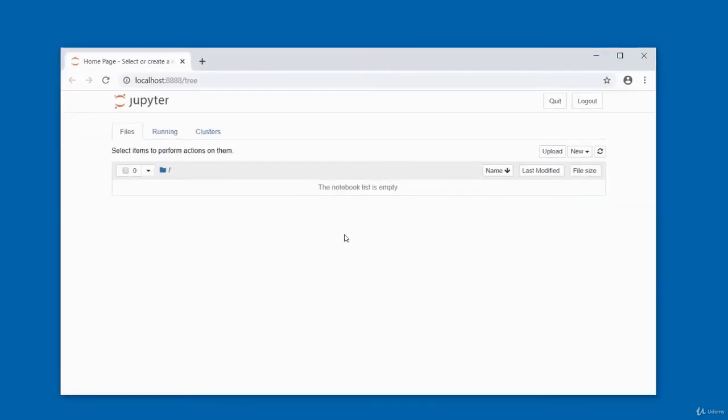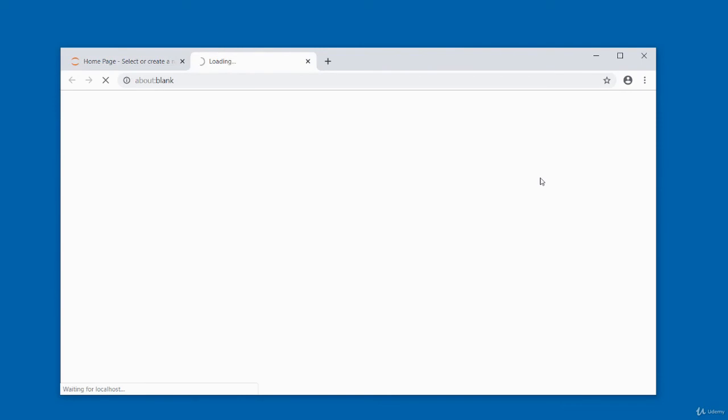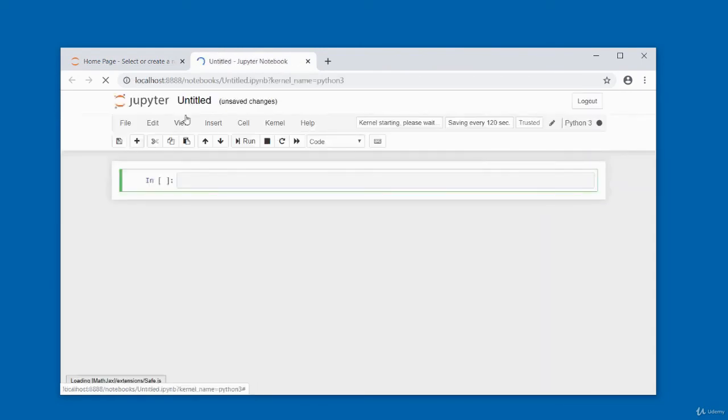It's empty at the moment because there is no notebook list. There's nothing in that directory. So to create a new notebook, there is a new option that says new. You click on this new button at the top here, and all these are called kernels. So whatever kernels you see here depends on what's installed on the server. All right, so these are my available kernels, and I'm going to click Python 3 because I want to create it in Python 3. So it's going to open up a new cell.